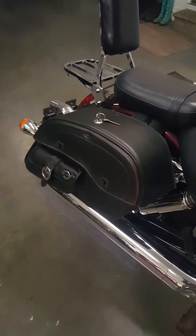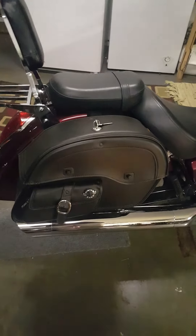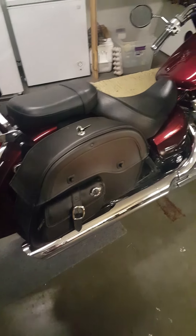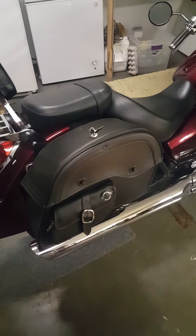Here are my Viking bags I purchased. I got them online. They're a super easy website to navigate. Pretty sure it's just vikingbags.com. And there are a lot of different options and stuff you can choose from, a lot of different bikes out there, so a lot of different flavors.